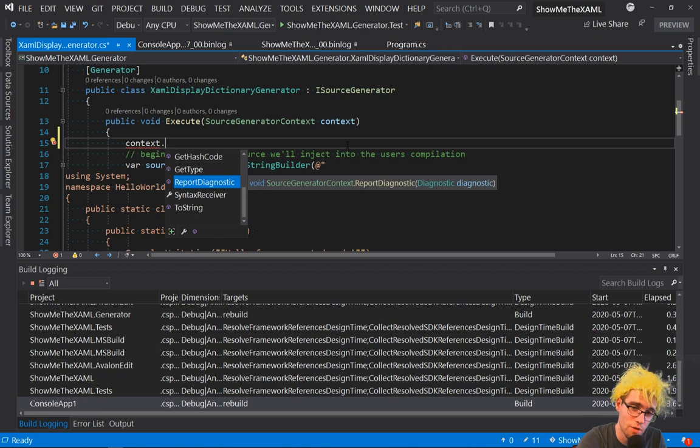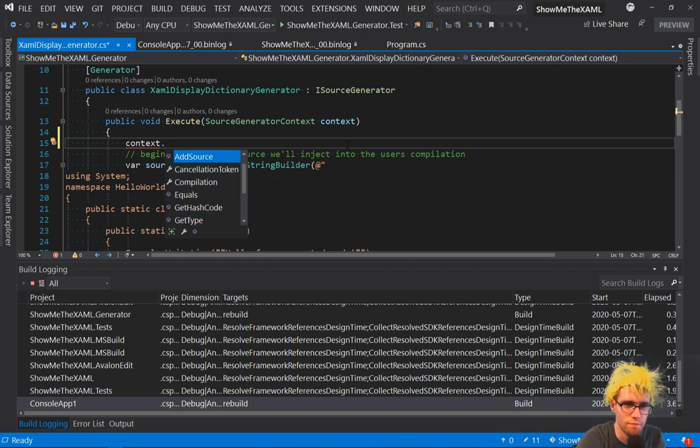Oh, you could even use these to report diagnostics. That's pretty cool. I wonder when you would use that over an analyzer. I suppose if your generator had problems with whatever you're generating, some issue you run into and can't continue generation, you probably want to report that back. That makes sense.